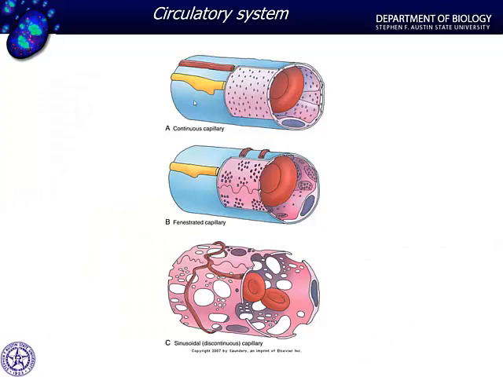So as we put them together, we can see just our small pinocytotic vesicles that are not continuous from outside to in, and you can see just one on this inner face, one out here on this outer face. Here we can see the fenestrated pores as they pass completely through. And then here we can see the large sinusoidal spaces as material can escape. Basically, the only thing that's not going to get out of a sinusoidal capillary are our red blood cells.